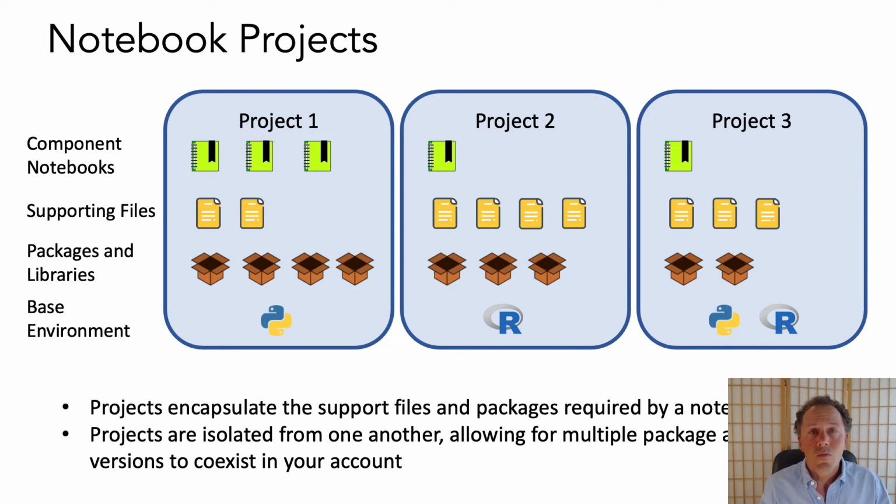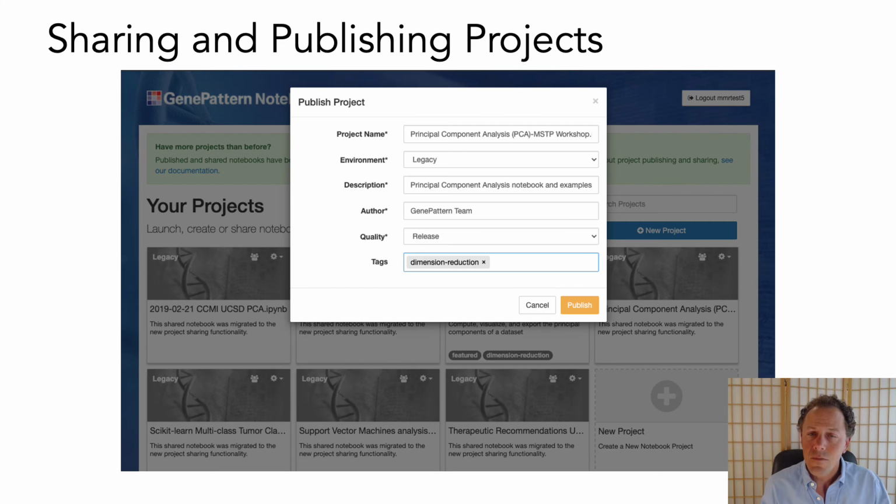We've recently released notebook project functionality. A project is a separate environment that allows you to install packages and libraries and upload support files that will only be accessible within that project. This allows you to work with notebooks that may have conflicting dependencies without their interfering with one another. When you first log in, all of your notebooks and files are in a single default project, and you can create additional ones as needed. You can share projects with collaborators, allowing them to edit the notebooks and files within a project. And you can also publish a project, making it available for other users of the notebook workspace to find, copy into their own accounts, and adapt to their requirements.